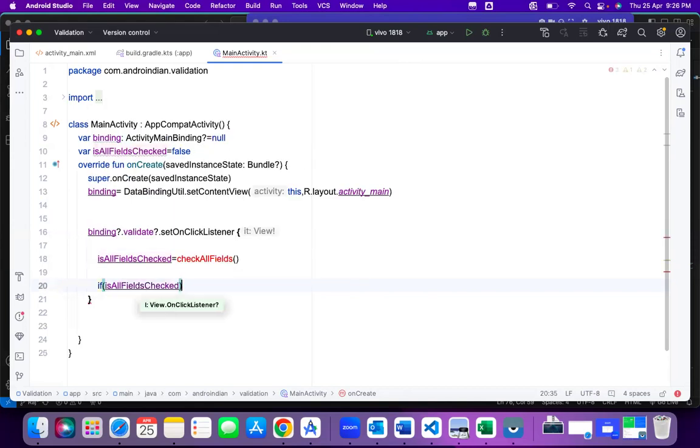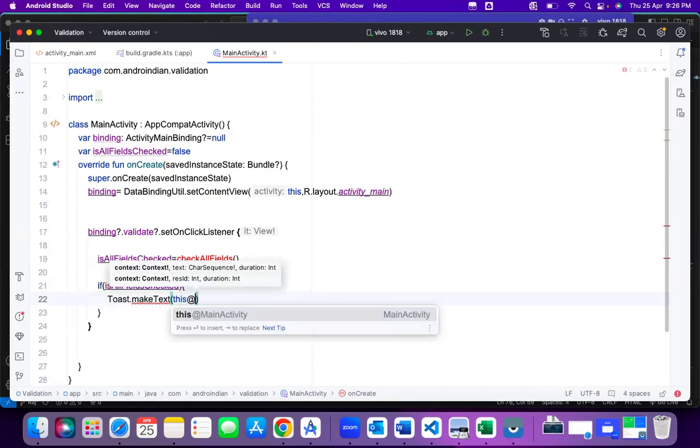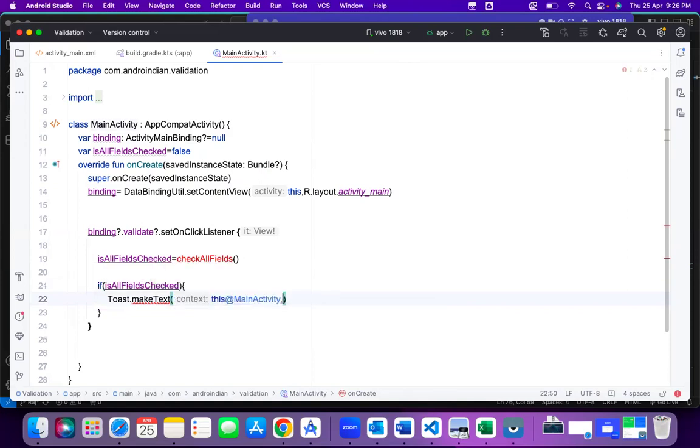In case it is true, here the toast will be displayed, that is valid. Otherwise, it will ask which field has not been selected. So in case all the data is selected, then it will say valid. Otherwise it will ask, that is the toast with Toast.LENGTH_LONG. So finally dot show. Done.